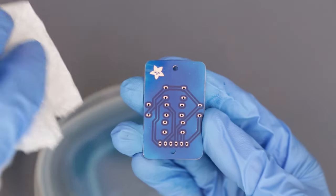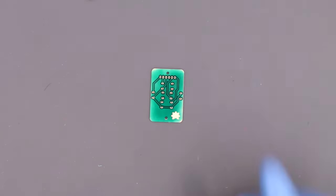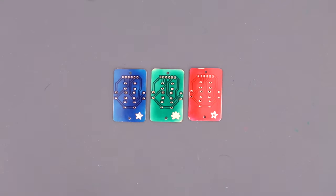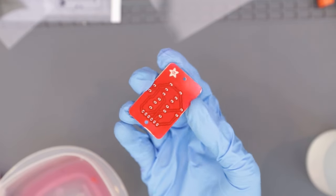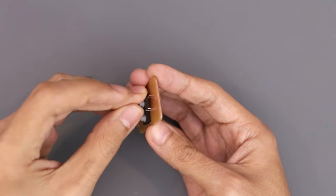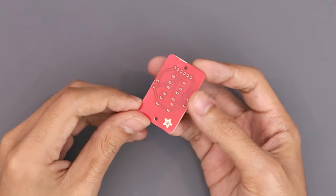Once the PCBs are cleaned, I exposed it one last time to fully cure the resin. I was able to get at least one good solder mask from each sample, and for whatever reason, I found the red colored resin took the artwork the best. Now all that's left to do is to install the components and solder them up. And if you're wondering what this is, it's just a little button PCB I used for the Pi Girl Zero build.